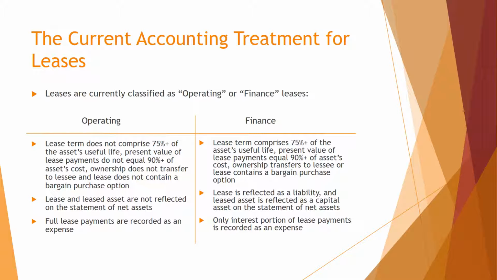Right now, all leases are classified as either operating leases or finance leases, and there are a few sets of criteria that go into defining which type of lease you have, and those are on your screen. I'm not going to go into them in detail, but keep in mind that if any of those criteria on the finance side are in play, then you have a finance lease under the current standards. And actually, that's not going to change. The operating and finance leases are still somewhat relevant, although their relevance is lessened. So I'll explain that in a little bit.